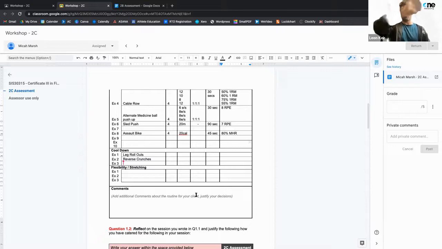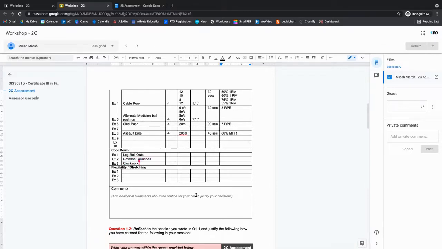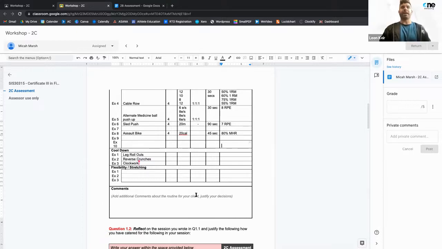I call that clockwork, because you move it to like 11 o'clock, 3 o'clock, 11 o'clock, 3 o'clock kind of thing. Does that make sense? Yeah, you're on the same page. All right, great. So again, let's just do 2 rounds of that. So 2 sets, 10 reps for each one.